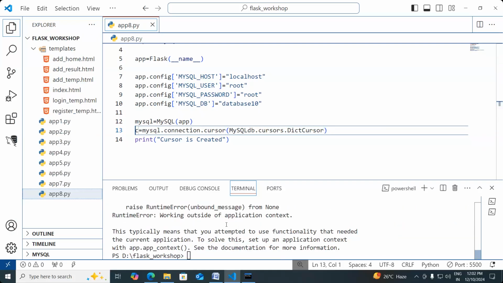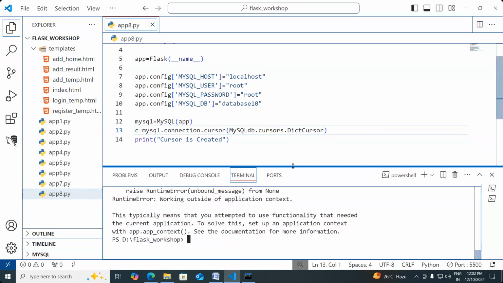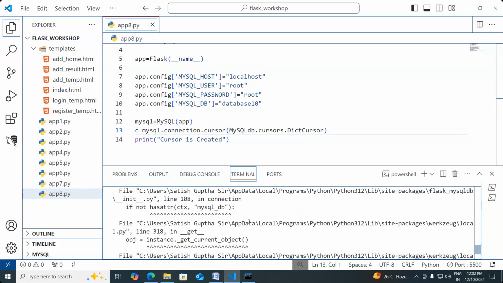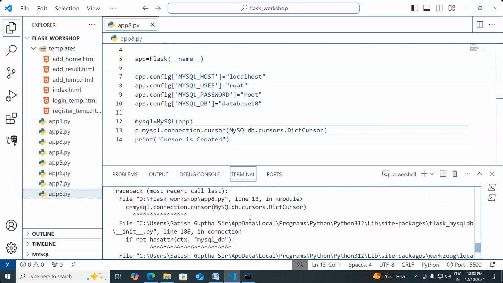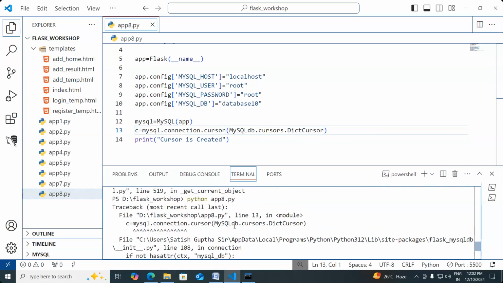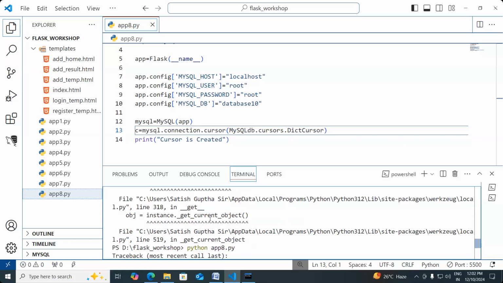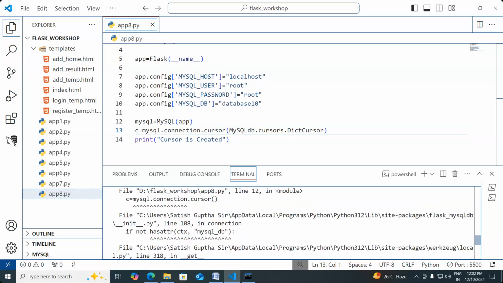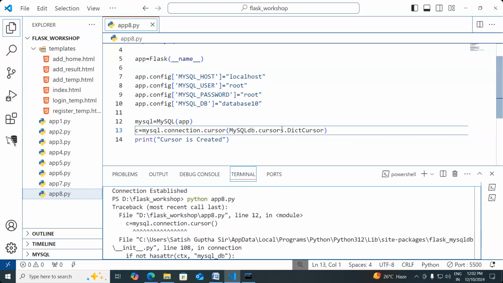But haven't we already created it? Now if I run this, again it gives an error. I said MySQLdb.cursors, and I imported MySQLdb.